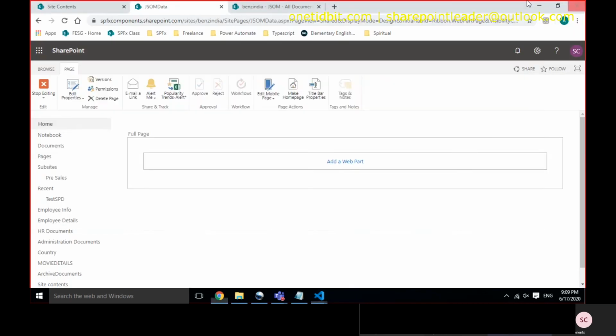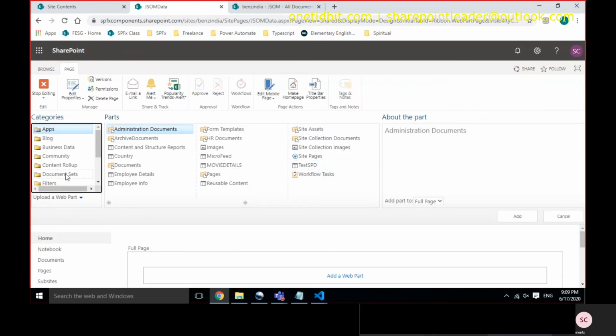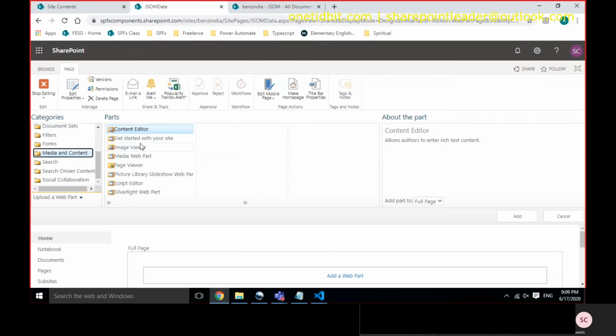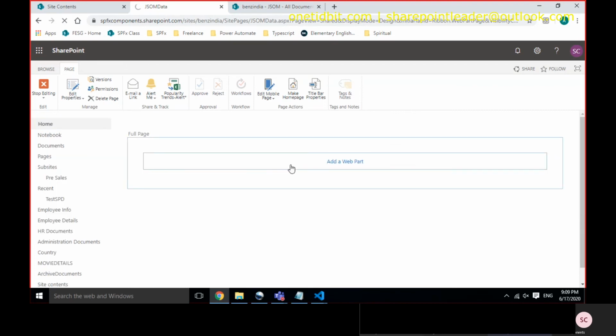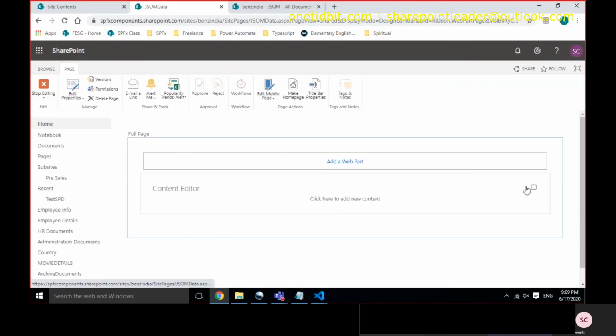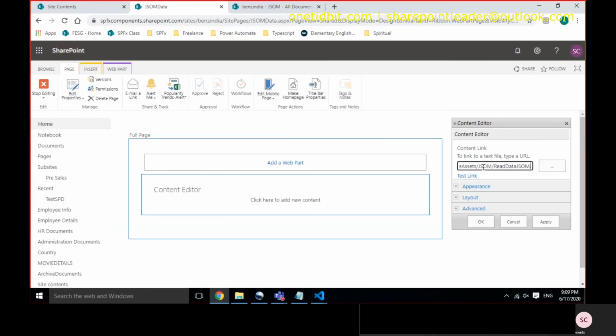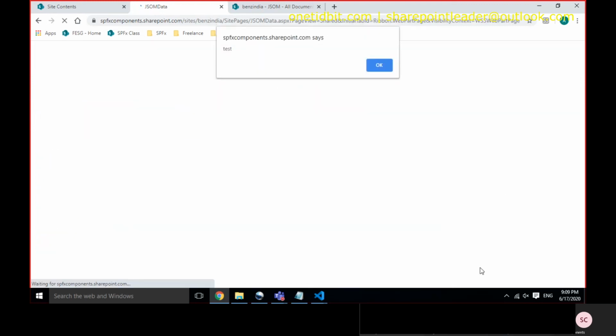So in the content editor web part, add a web part, media and content, and edit the web part. Dot HTML.